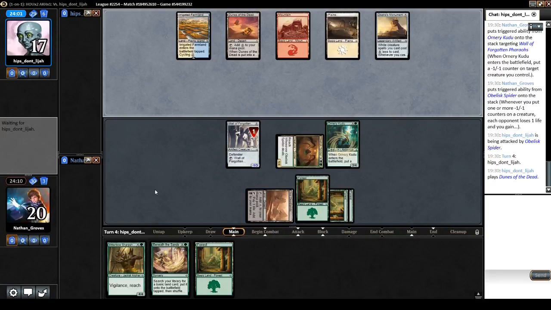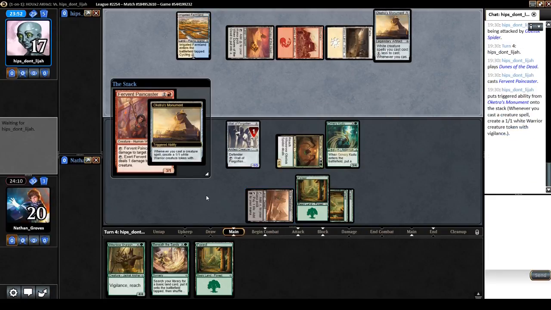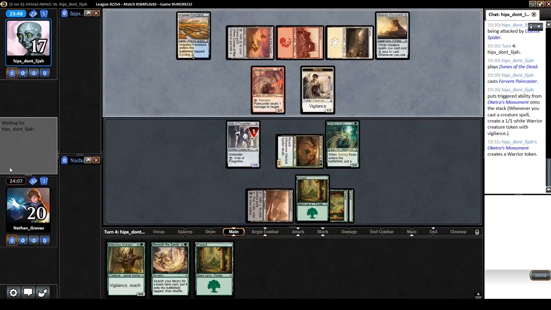Well, we need a couple more black sources for that. Of course, was it the first game? I only had the other deserts for black sources. That guy's annoying. But I can deal with it.